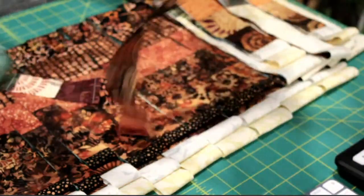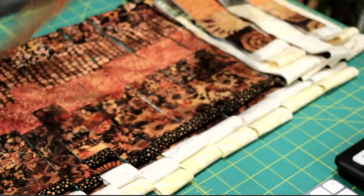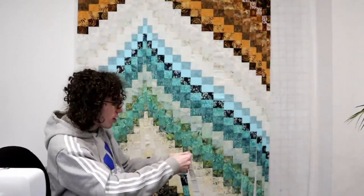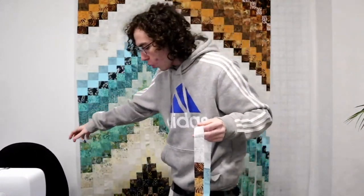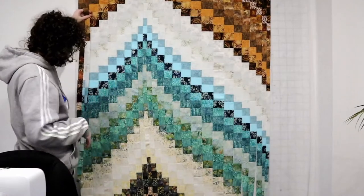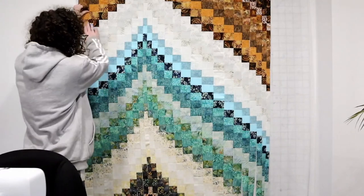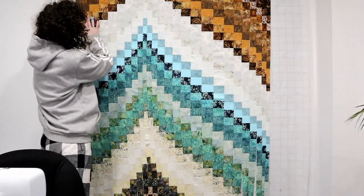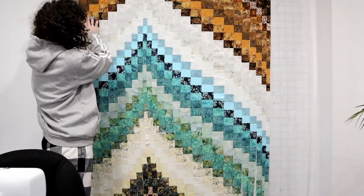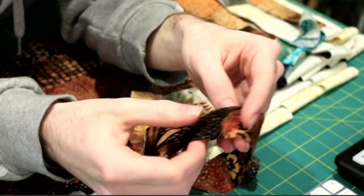Now you can see here that your fabric is still sewn in this tube. So what we have to do is come to our design wall or our floor or whatever we have, and we're going to figure out where we want this fabric to land. I'm just going to line this up with where I already have it, and you're just going to pick a point. Whatever fabric you want at the top of your quilt, you're going to mark it. So I've marked the fabric that I want to be the top. I want this polka dotted fabric right here to be the top.